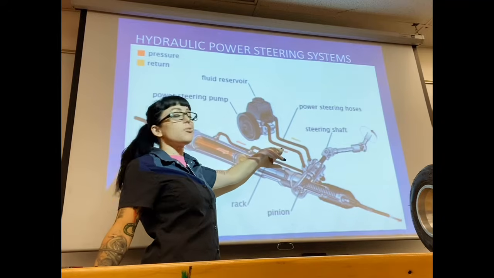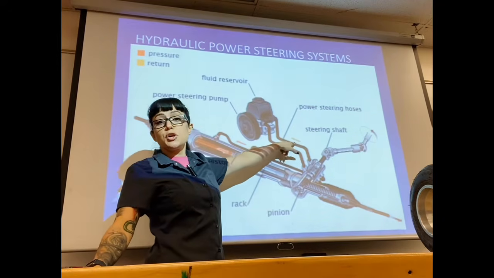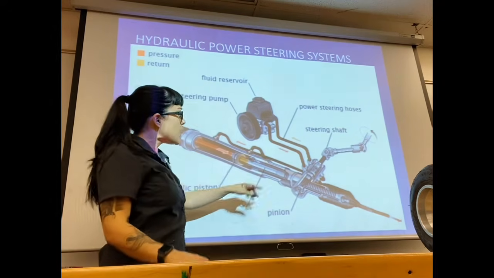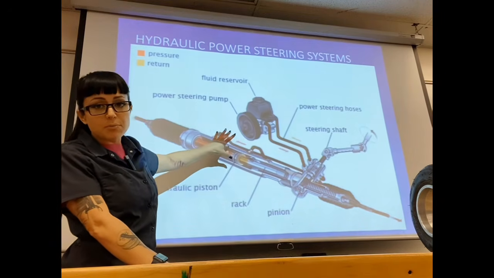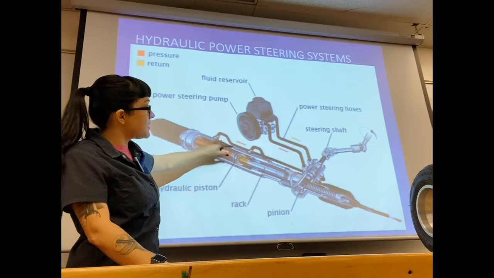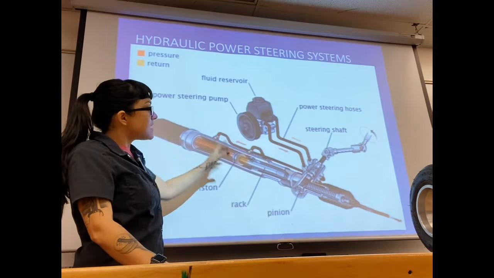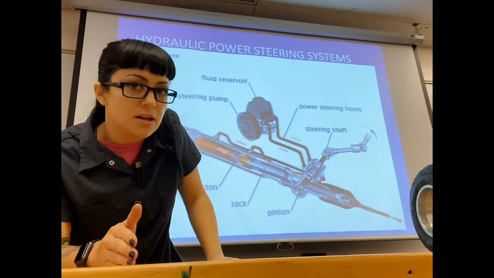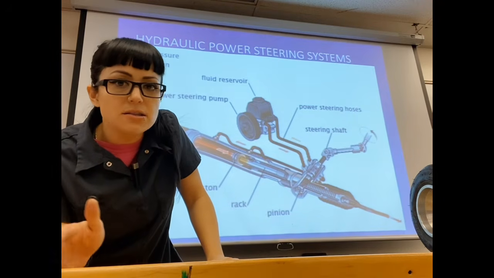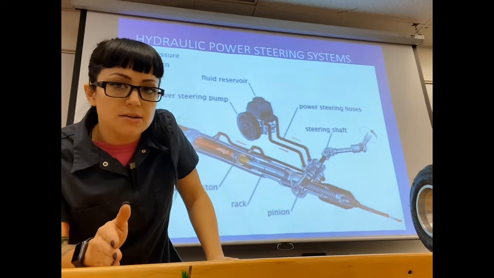One is going to be a pressure line, the other is going to be a return line. The pressure line is going to feed into your steering gear, whether it be a rack and pinion or gearbox, and in this case it's a rack and pinion. And inside, I think it's really important to know that the fluid never touches the gears. The fluid is not to lubricate the gears.